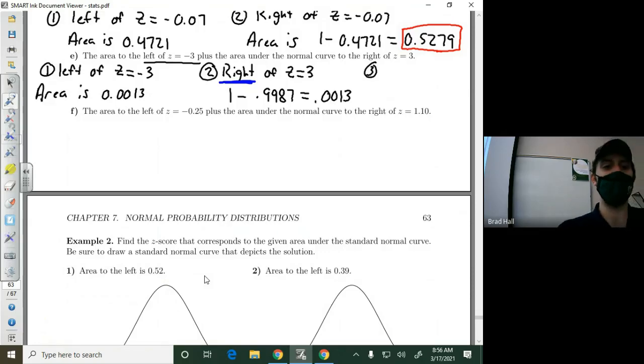And it makes sense that they are, in fact, the same number because a z-score of -3 and a z-score of +3 are the same distance from the mean. And since the normal curve is symmetric, in fact, we didn't even have to find the second one. We could have used the symmetry to answer that. And the sum is simply 0.0026.